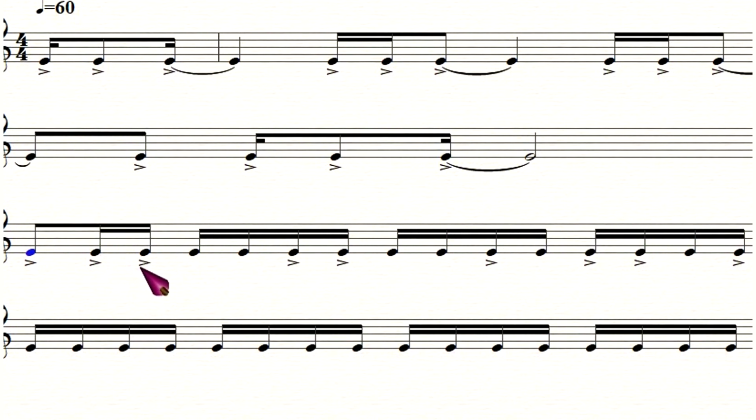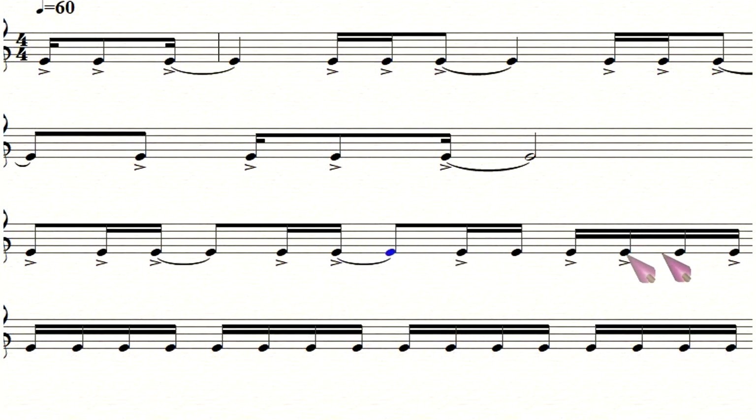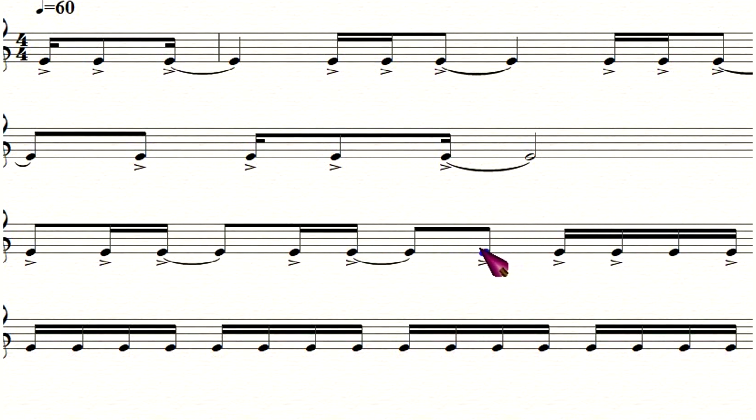This one is fine, but this one is linked to the next one, and these two are the equivalent of an 8th note. This one is fine, but this one is linked to the next one, so we're just going to link it, and this is going to be an 8th note. And this one here has two 16th notes, so they become an 8th note.